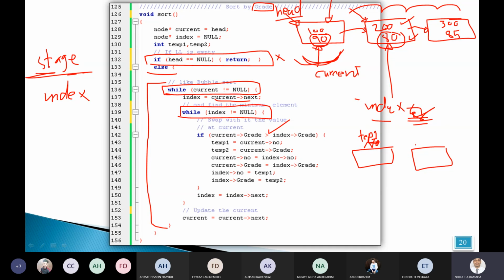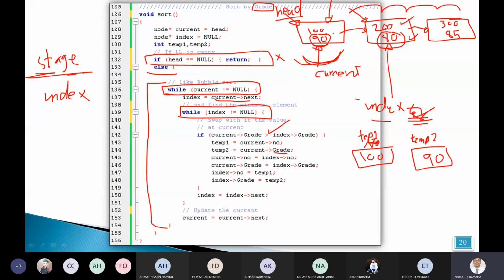Even in the midterm exam, you have a swap. So first, I will put the current number into temp1, which is 100, and the current grade into temp2, which is 90.